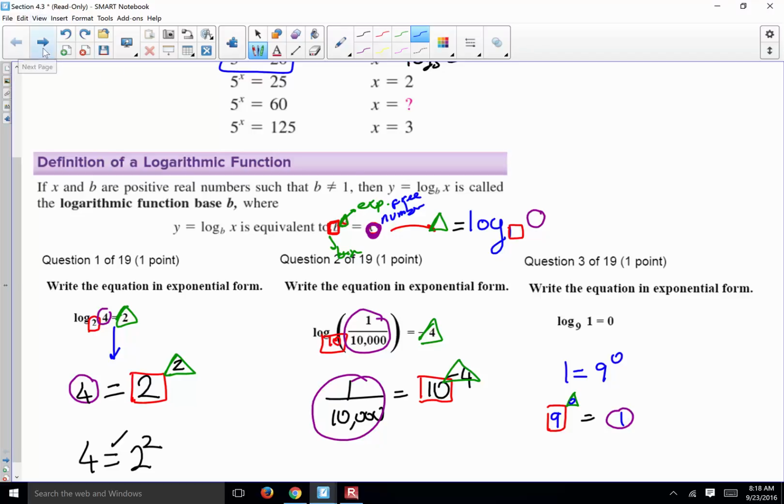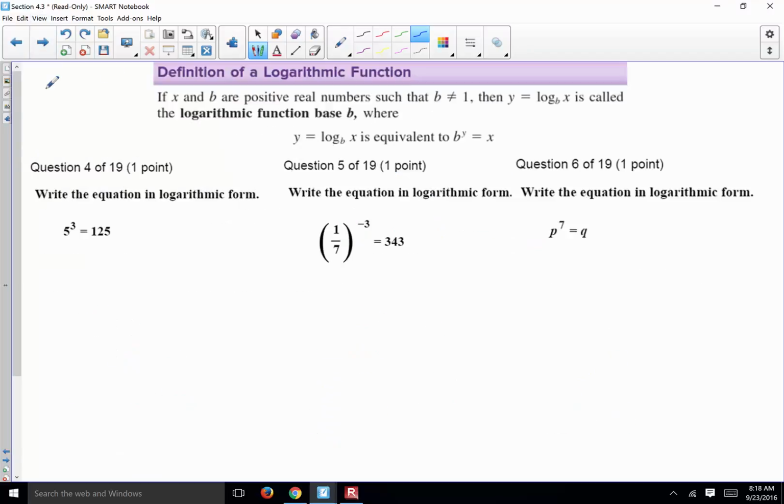Alright, you've done enough with logarithm to exponential conversion. Now we're doing it backwards. There are exponential equations. We're gonna do logarithm backwards. This is box, triangle, free guy. Any volunteer?